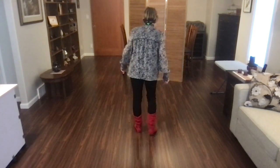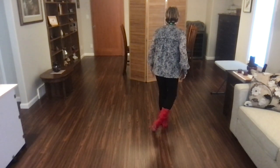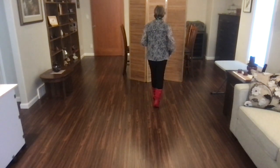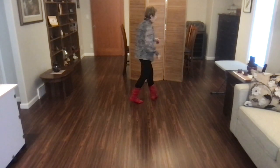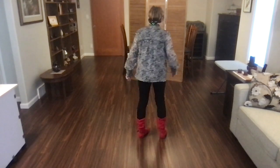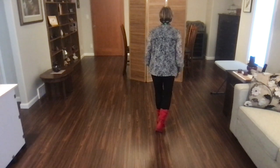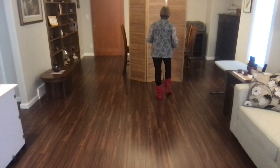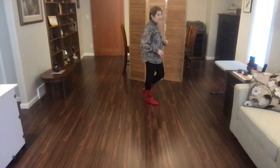Okay. So those last eight counts, you've done your coaster cross, doing two rumba boxes forward. So rumba, forward, step, touch, step, sweep, sailor, quarter, turn. With counts. Weight is on your left foot. Ready? Begin, rumba one and two, rumba three and four, step five and six and seven and eight.